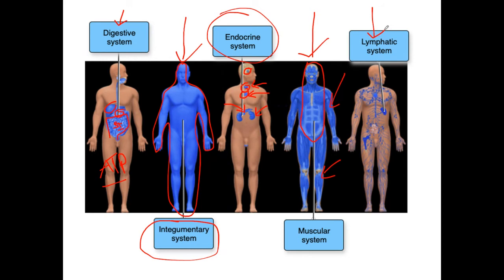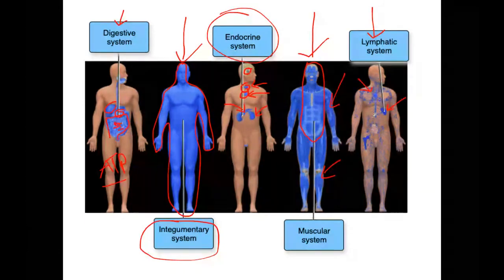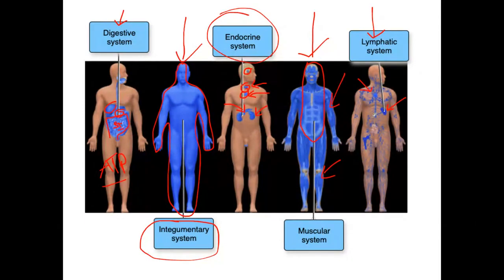Lymphatics you will do in anatomy and physiology 2, but it really is designed to be different filters throughout the body, whether it is the spleen or all your lymph nodes. They help to filter and clean out and return healthy interstitial fluid back into circulation.